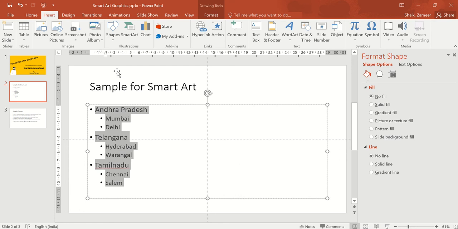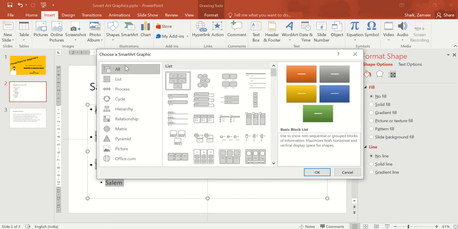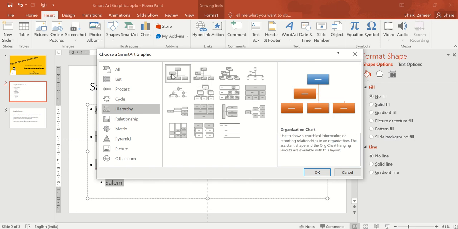Now go here and click on SmartArt. There are a lot of options you get here. Everything in SmartArt is divided into categories. The content can be a list, a process, a cycle, a hierarchy, relationship, matrix, pyramid, or picture. If you want to add some images, you can use a picture process also. As this is a hierarchy kind of thing, let's choose the hierarchy kind. Now click the basic model just for the sample's sake. You can have all these layouts there.